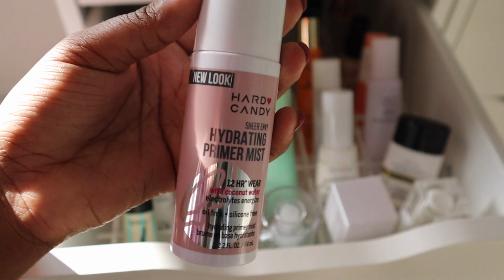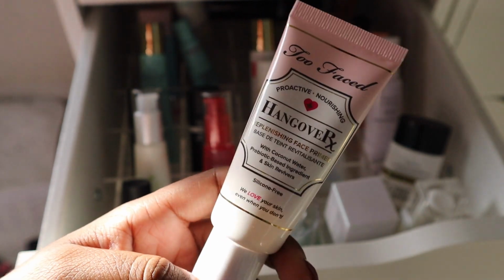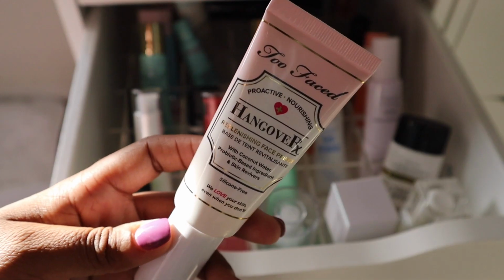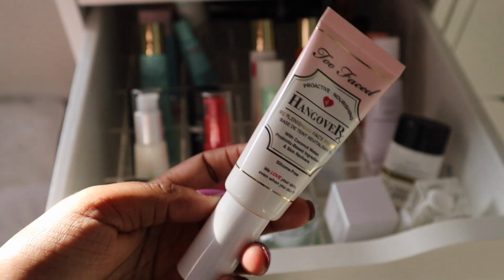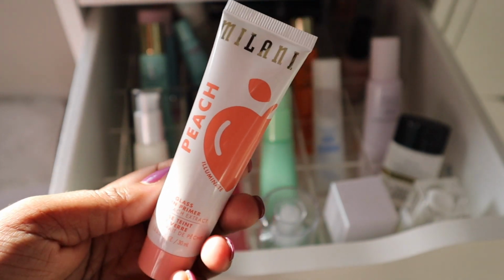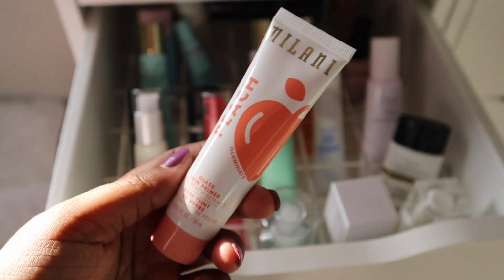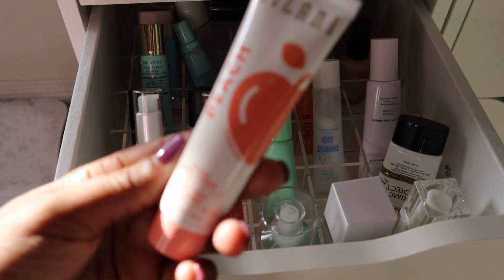I do want to pull this hydrating primer mist from Hard Candy. I'm also going to pull the Too Faced Hangover primer. I used this a couple times and I don't really know how I feel about it. I honestly think it was the smell I wasn't the biggest fan of, but we're going to try it out again and see how I like it. I also want to pull the new Milani Peach Glass Skin Primer. I just got this recently. I don't know if you guys saw my haul when I showed this. I don't even know if I showed this but I haven't used it yet, so I do want to try it out and see how I like it.